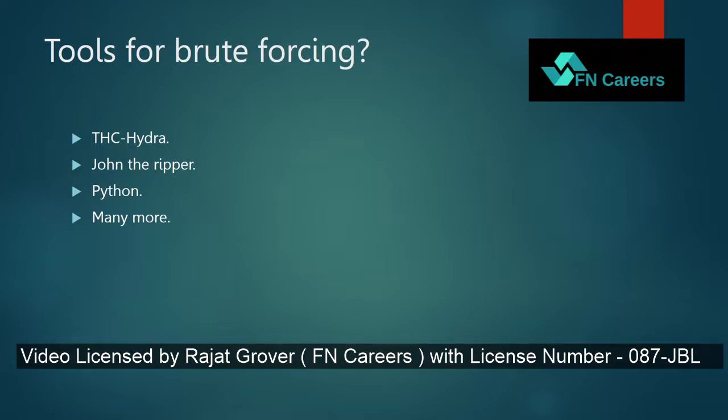The tools that I like and mostly use are Hydra, John the Ripper, Python of course, and many more. Let's break down these and explain what they do and why. THC Hydra is a great tool for brute forcing. It has a lot of capabilities for brute forcing many services. It can go straight to web servers, HTTP services, FTP services, SSH services, SMTP, and so on. It really can go over there and try to break almost anything.